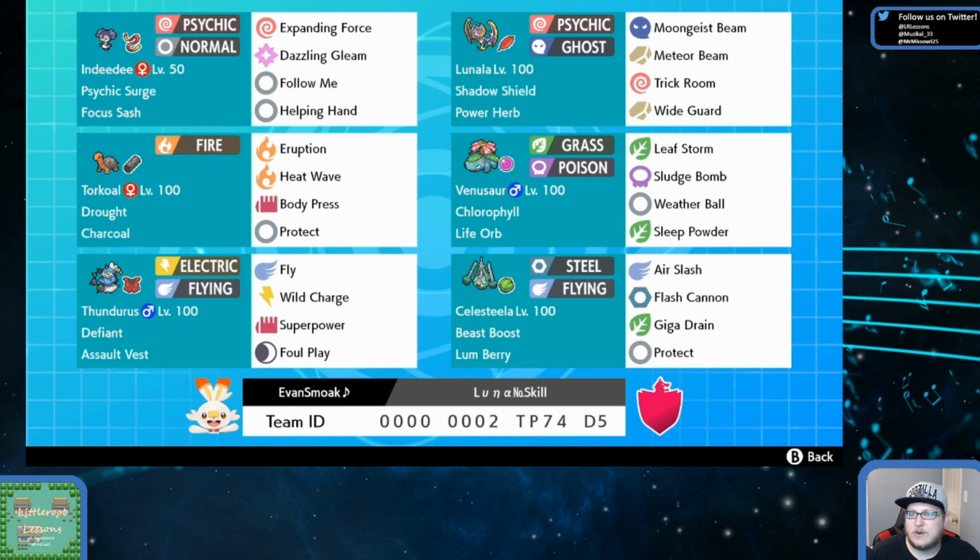And then Celesteela here, Air Slash, Flash Cannon, Giga Drain, Protect. This is probably the weakest spot on the team, in my opinion. It doesn't do a whole lot. At least, it didn't in the game I was watching. I played with it, but it's probably just a Dynamax target, so we'll have to see how it fares later on. There's a lot of redundant coverage on the Celesteela outside of Flash Cannon, and I don't think it's all necessary.